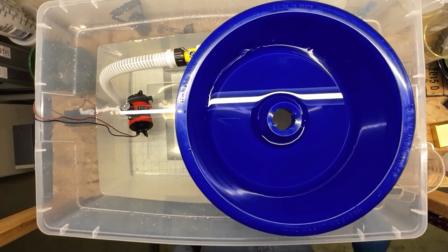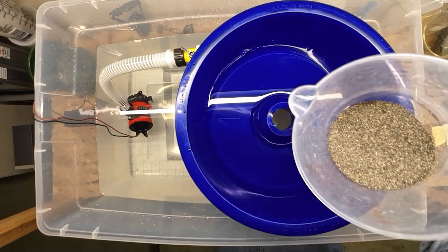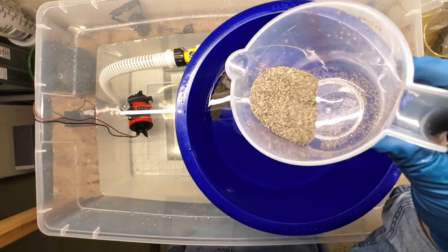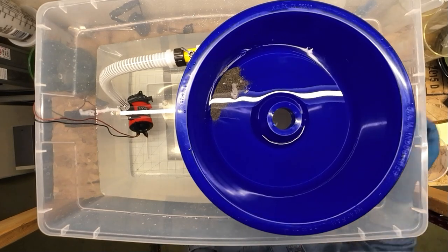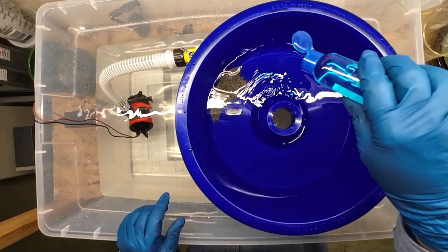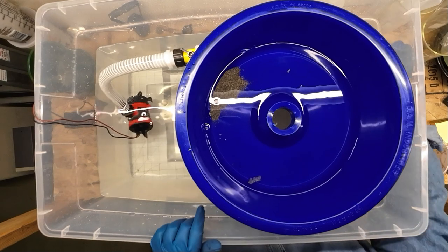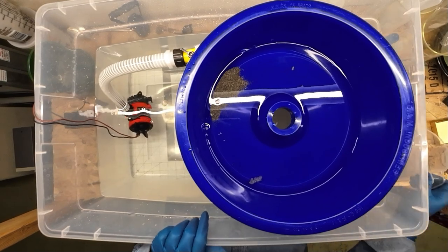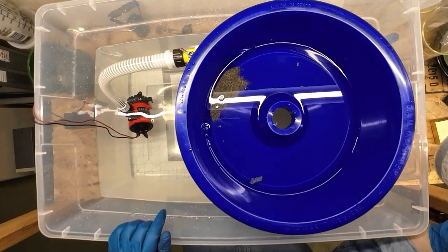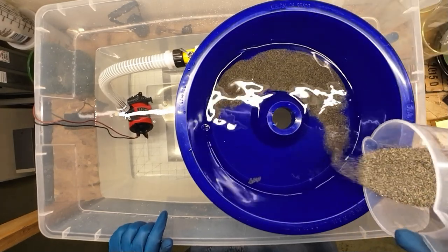Okay. All right. Blue bowl is set up. I'm going to put the material in. Now, this is the minus 30 material. Oh, you know what it needs right now? I don't want anything floating around, so let's put a couple of drops in here and a couple of drops in there of Jet Dry so we don't have anything floating around. All I'm going to do is pour this around the outside here.